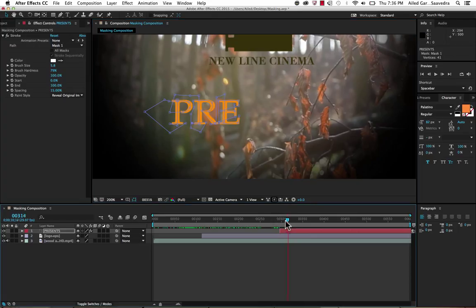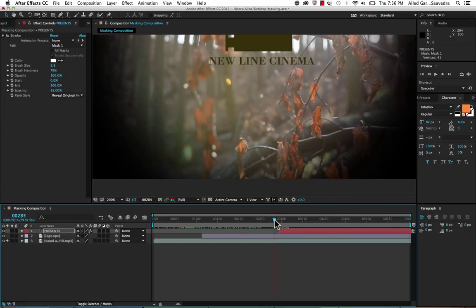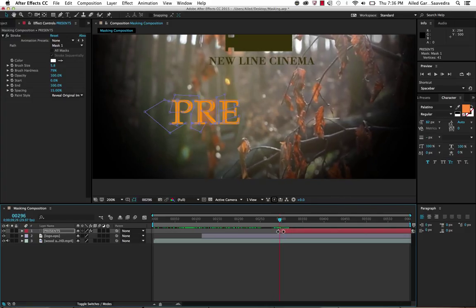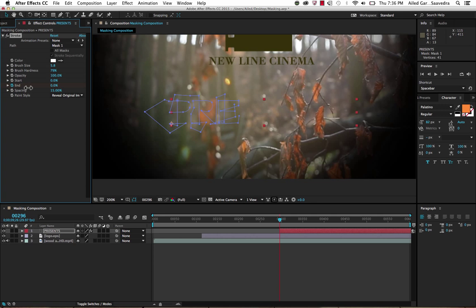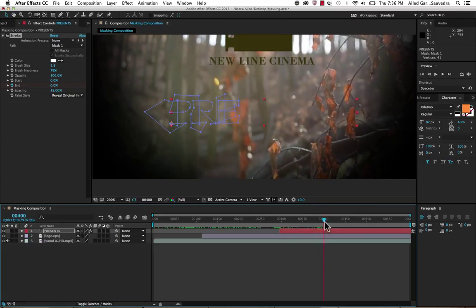Once you're ready, you'd go to the beginning here where that layer starts, because it's not visible here yet, right where that red layer starts right there. You'd go there, you'd go to the end and select the stopwatch. And what you do is you'd select it here and you'd say 0. And then you'd go down the timeline, however long you'd want it to take here. And now you'd set it back to 100%.